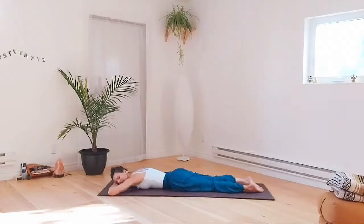This is one of our relaxation poses. Nothing to do here but breathe. You'll notice as you inhale, your abdomen presses against the mat, giving a gentle massage for your abdominal organs and digestive system.